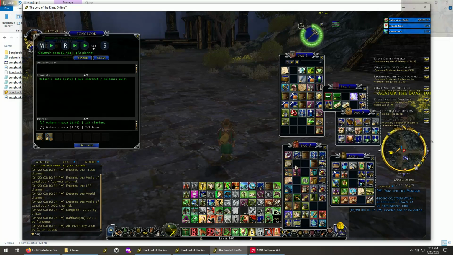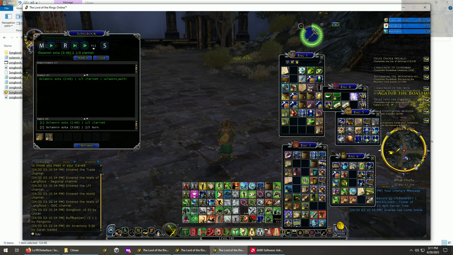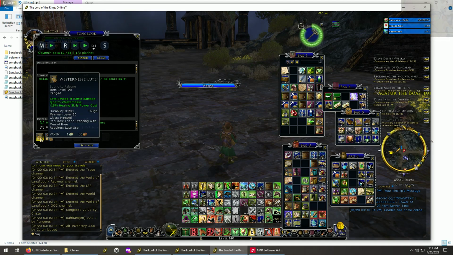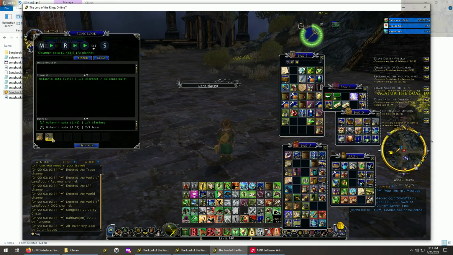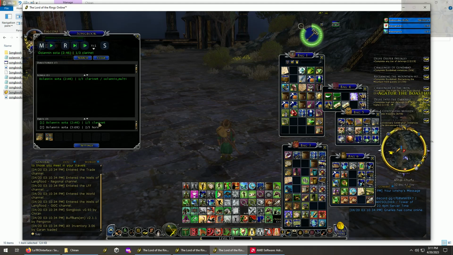As a minstrel, I always have an instrument equipped, but if you are not a minstrel, you're going to need to equip an instrument. Plus you can also hotbar them down here and switch between your different instruments, such as a lute or a theorbaro. Theorbaro is what I normally have equipped.